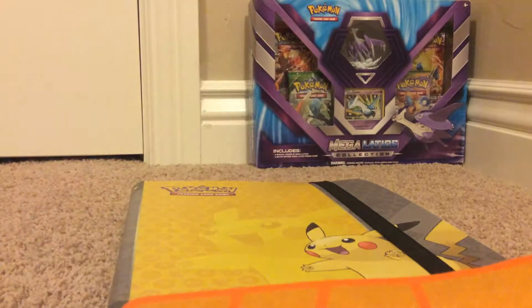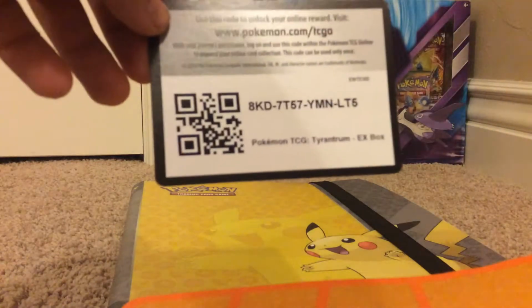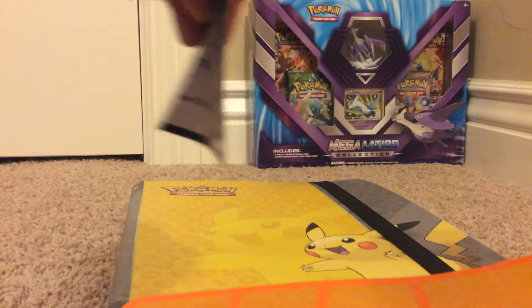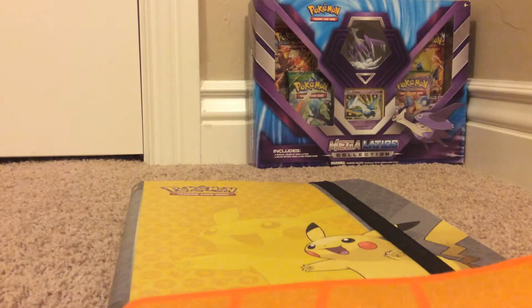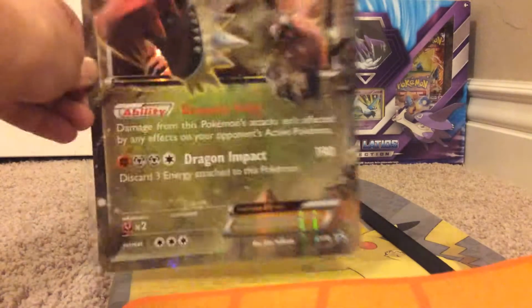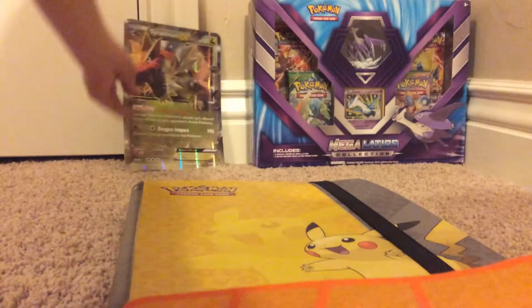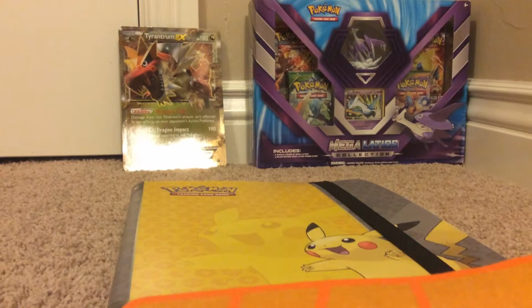Wow, I got that one open easy. Tyrantrum EX. We have Ancient Origins, Primal Clash, and Roaring Skies. I'll give you the code card right here. And then we have a giant Tyrantrum, which you still can't see, so I'll have to put it back there. Cool. How about Ancient Origins, Roaring Skies, then Primal Clash, and another Ancient Origins?